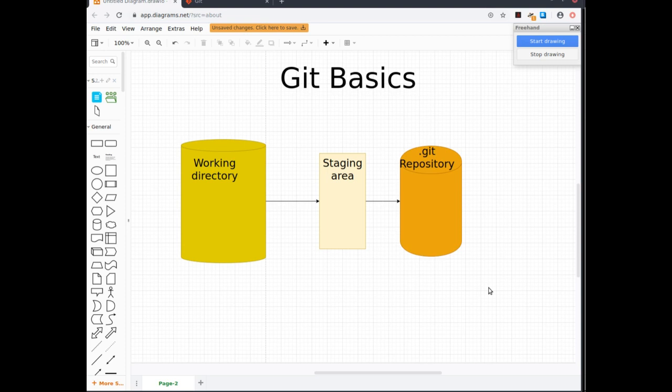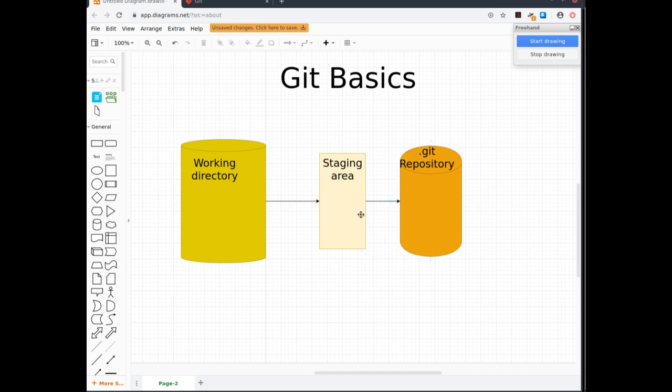Git has a working directory where you will be keeping your files and folders, and that is visible to you. It also has an invisible folder called the .git repository, which holds all the configuration, and the snapshots happen in this invisible folder.